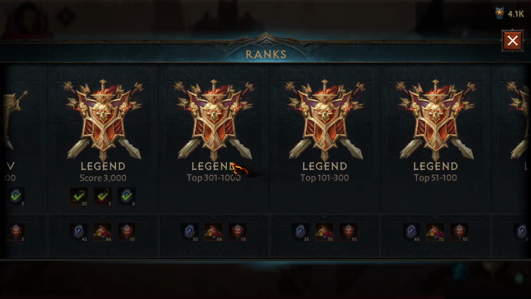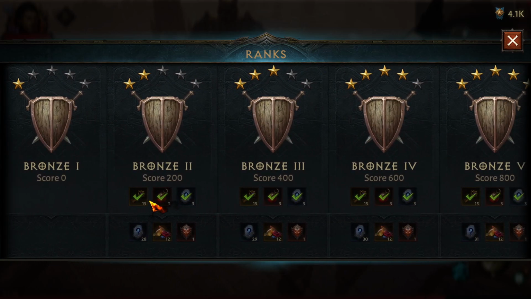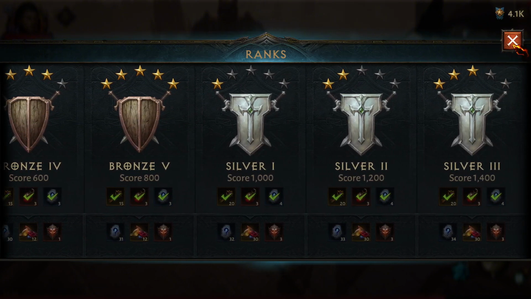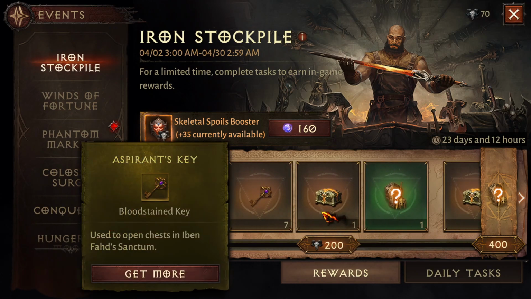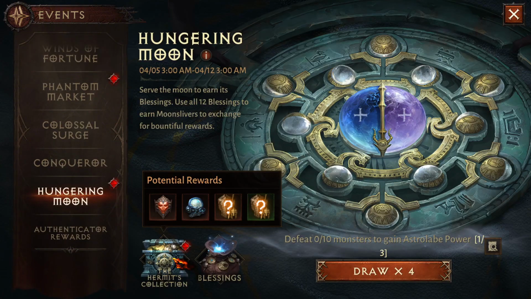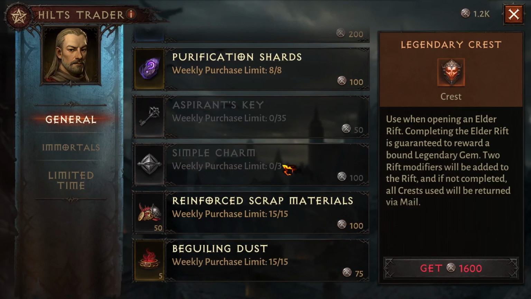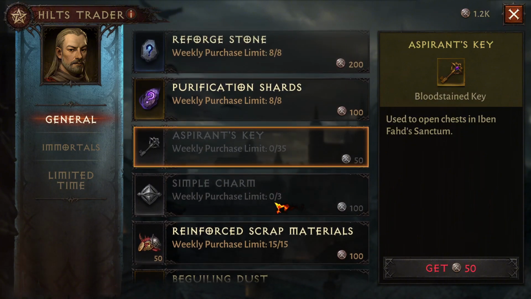You can get them from ranking up in Battleground, which is just another reason why you should be pushing for high silver or low gold at the very least. And then of course Tower War will also give you some when that's around. The new rotating event with rewards will give you some. It seems like they'll keep doing these type of events, so try to max these out. And then look out for other events like Hungering Moon, where you can buy some more keys. You can also get some weekly from the Hilts Trader, and this is by no means an exhaustive list. Just want to highlight some of the best places to get these keys.